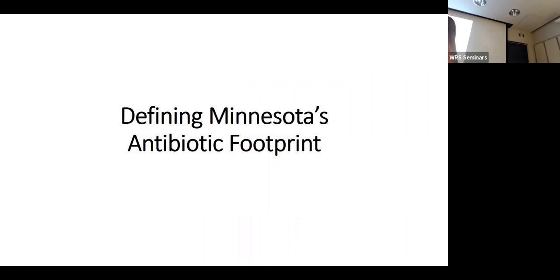which is entitled Defining Minnesota's Antibiotic Footprint. And the purpose of this project is to go around Minnesota and try and look at the antibiotic concentrations, where they are, what other factors are around them, and also we're collaborating with another group that is looking at the antibiotic resistance genes that are present. So we're trying to come up with which antibiotic resistance genes are where, why are they there, which antibiotics are there, is there any correlation, is there anything we can parse out of that? I will only be talking about the antibiotic side right now. We're still working on getting all of the data and putting it together and analyzing everything.